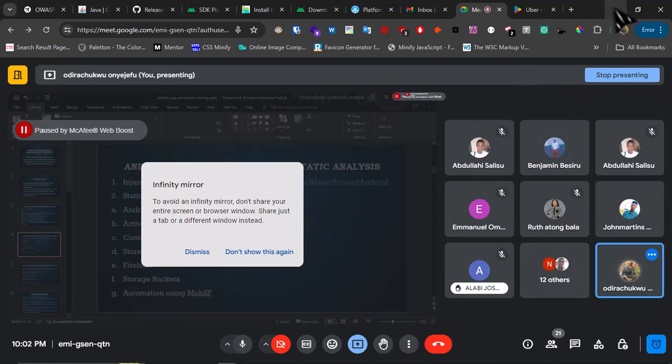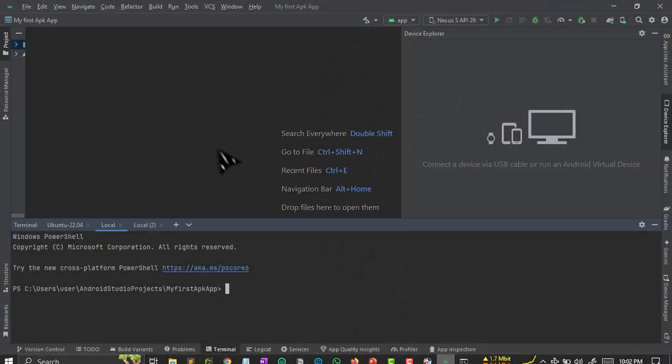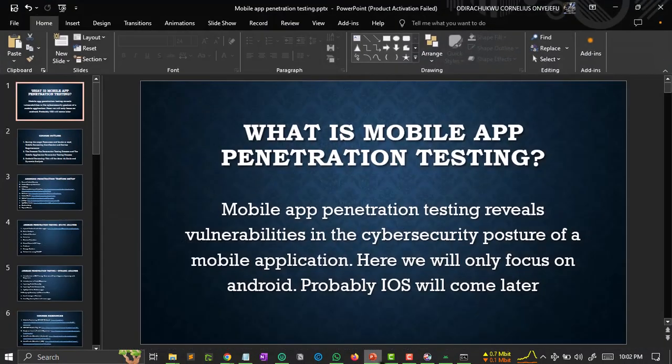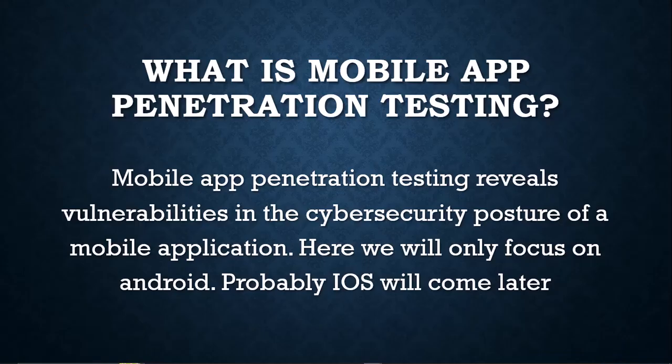If you are just joining, I can go over the general overview of what I said before. We are talking about mobile app penetration testing. Mobile app penetration testing reviews vulnerabilities in cybersecurity posture. That means it reviews the security issues in an app, both iOS and Android, so we can fix them before the bad guys get at it.